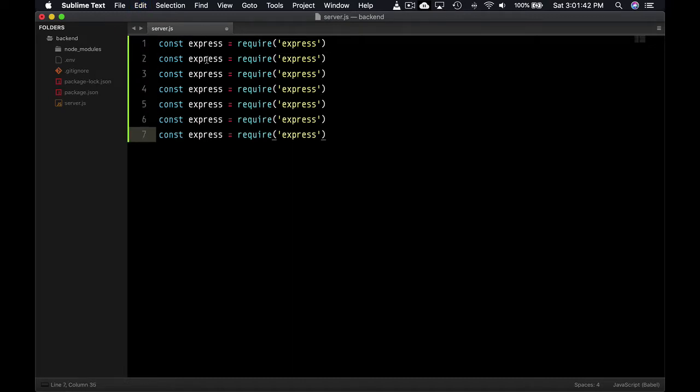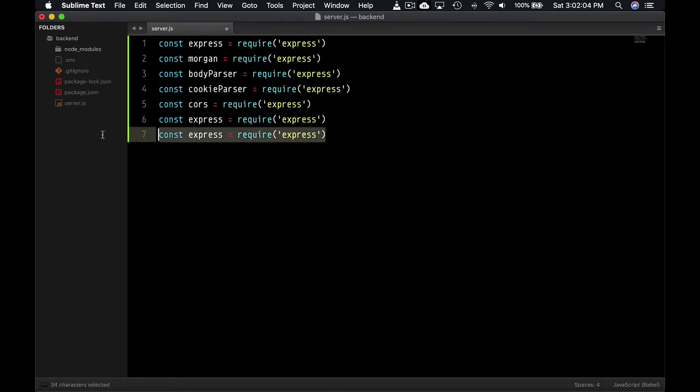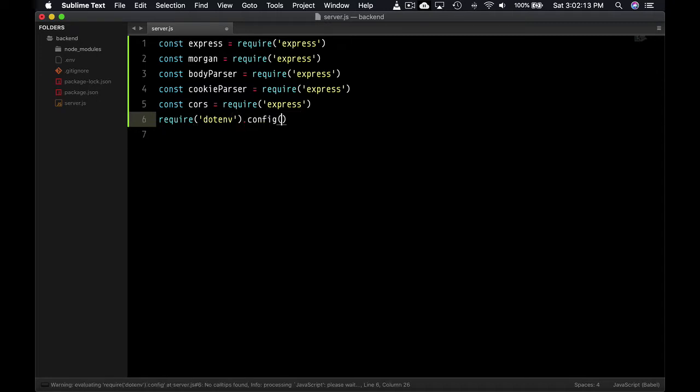Okay, so we need Express, we need Morgan, okay, we need body parser, okay, notice the capital P, we need cookie parser, we need cors, okay, that's pretty much it, and we need the dotenv as well, dotenv.config. Okay, so that's how we can load env variables.